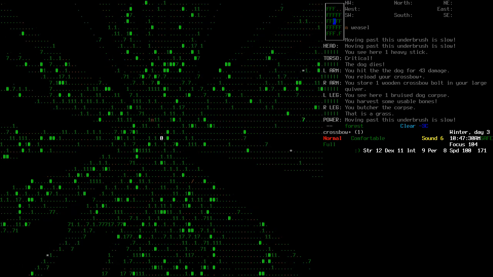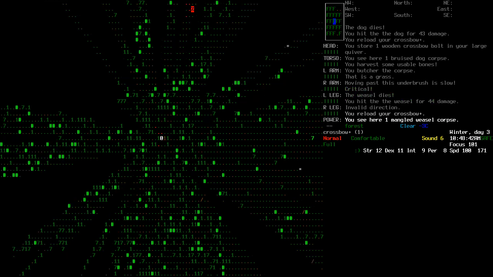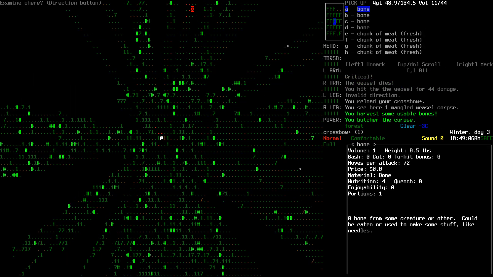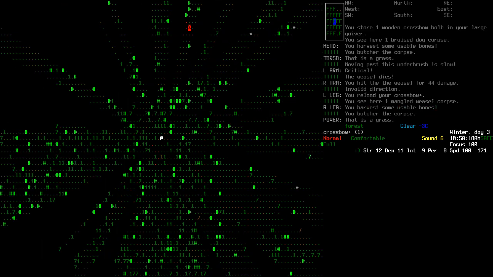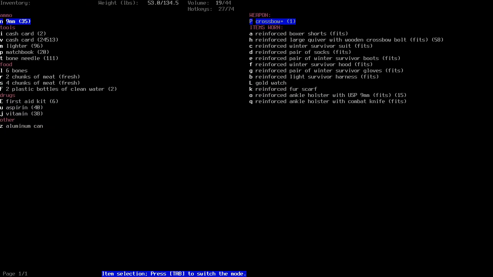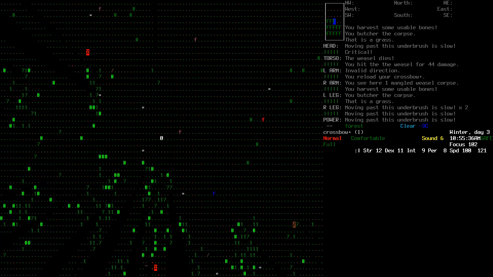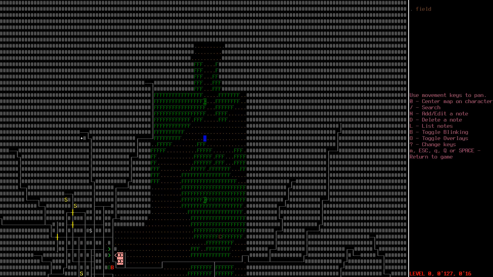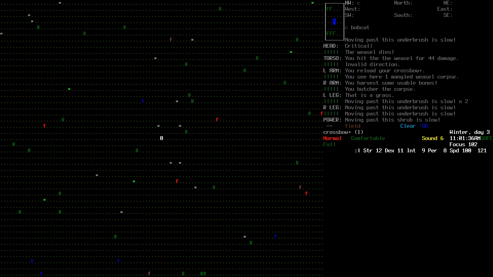Aha. There's the weasel. Dead weasel. Deaded weasel. Let's see what we can get from this. Okay, this particular one has more meat than a dog. Yeah, go figure that one out. That should be enough meat for us now. We're just going to go and have a look for this. I'm pretty sure it was up north near here somewhere. I'm pretty sure it was.